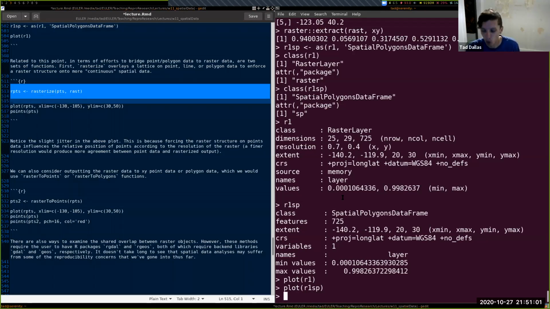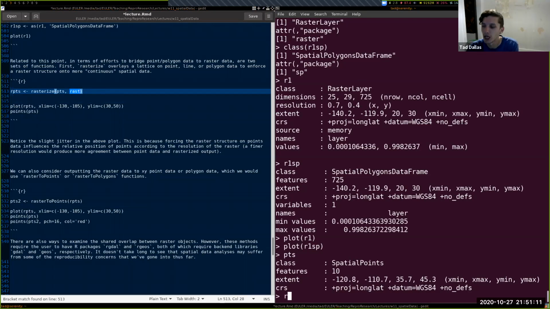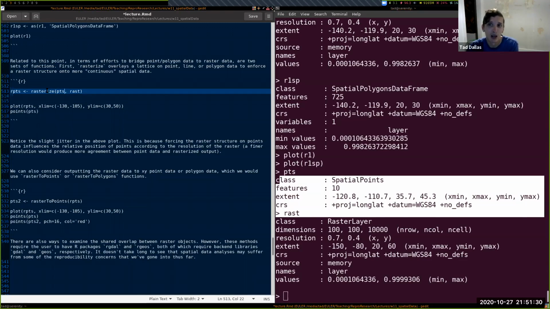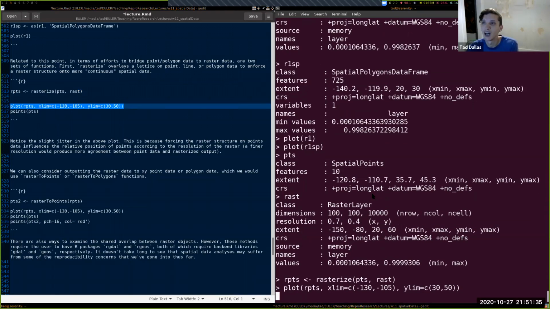And so here we have our points data, which is a spatial points, not even data frame, just spatial points object, and we can rasterize it against our existing rast object. And so this should output something the same extent as our rast object, but now with points filled if they correspond to a spatial point in this data frame. So there should be 10 points. Now, I'm doing this right. There should be 10 points filled in on a raster.